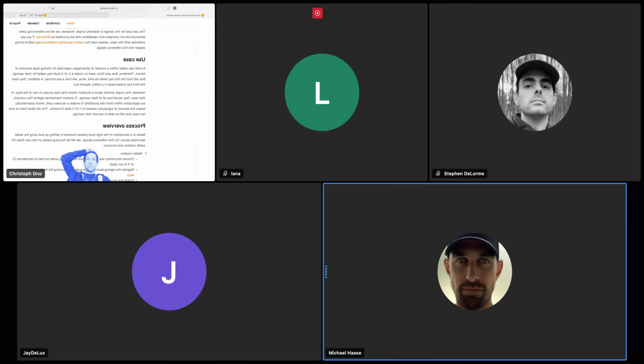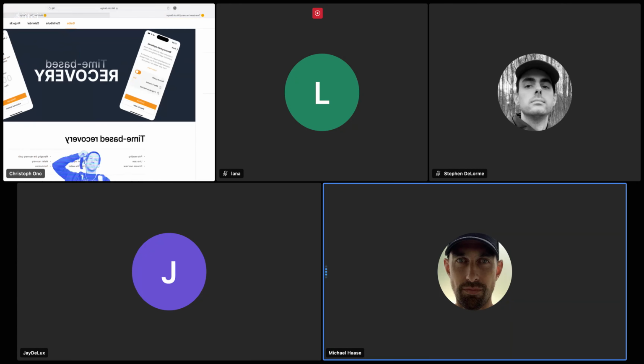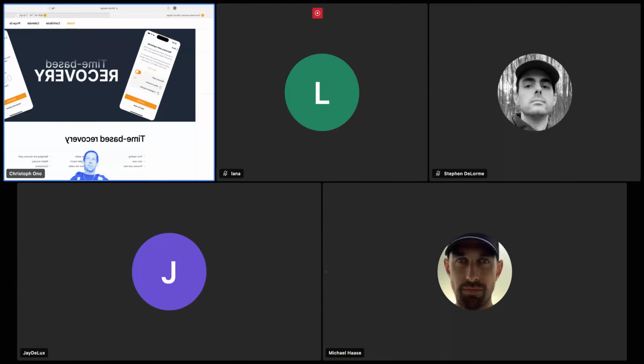Yeah, I wanted to do a variation of this time-based recovery where it's not just activating and lowering the signature threshold, but where basically an emergency key set gets activated. That was the idea.